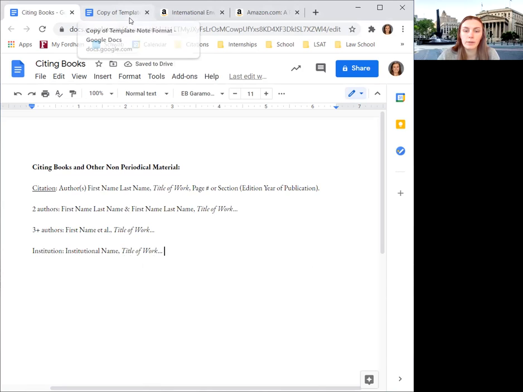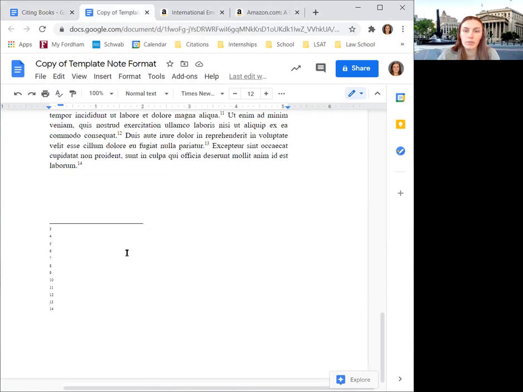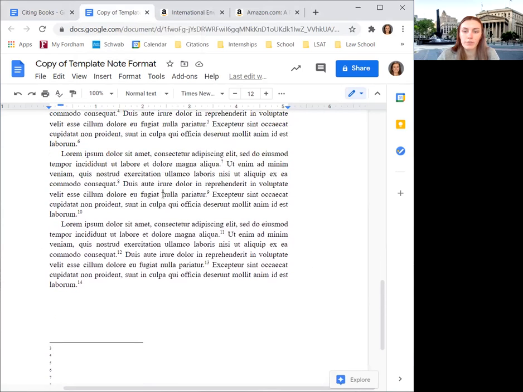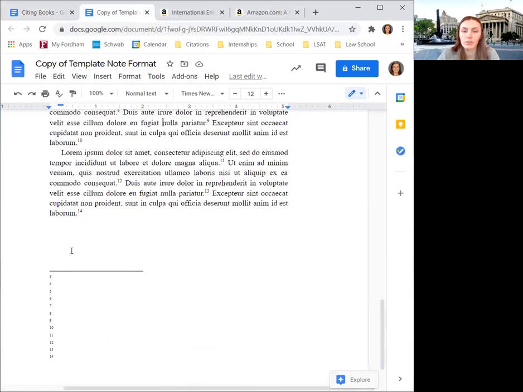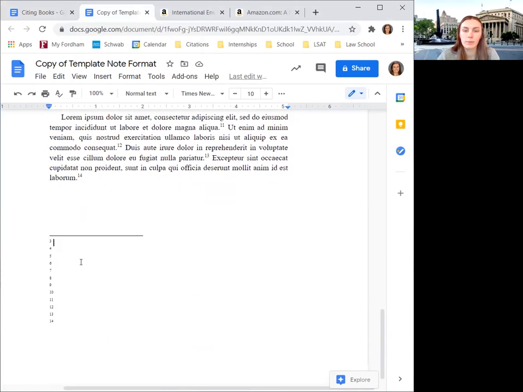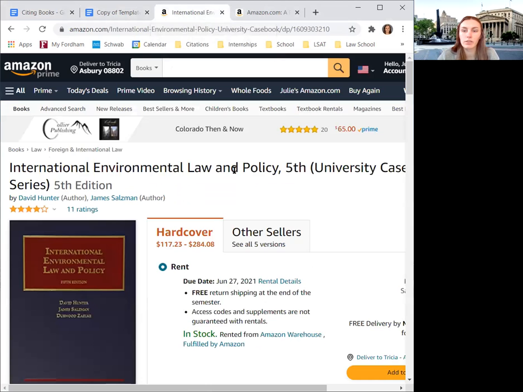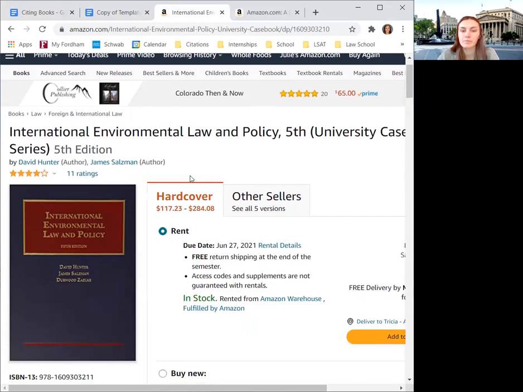So for example, we're going to go into a template here, and we just have some filler text with citations. We're going to fill in some of the footnotes. For the first book that we want to cite, it's going to be the International Environmental Law and Policy book.